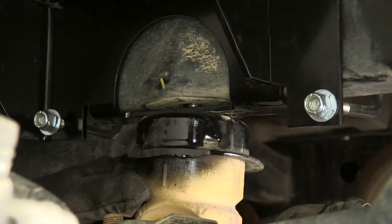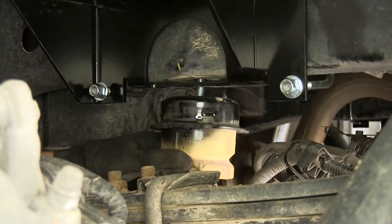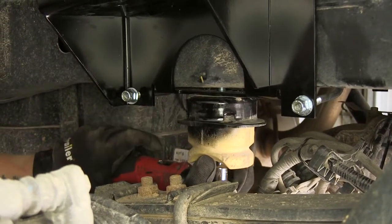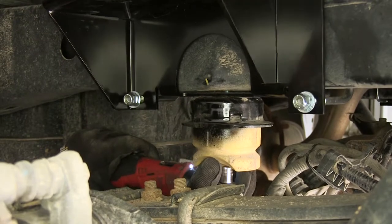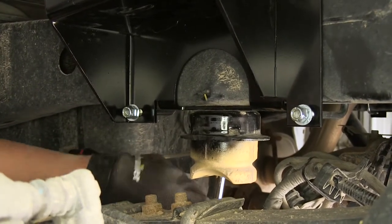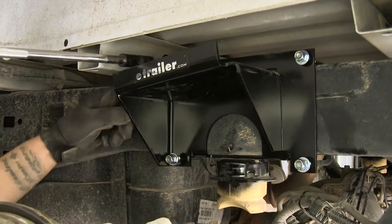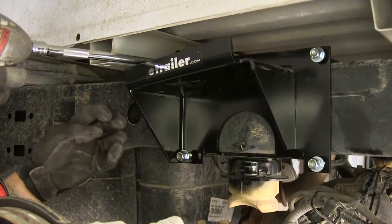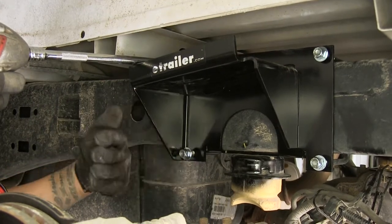Using the extension and socket helps get it lined up and snug enough until you can get a ratchet in to fully tighten it. Once you have enough room for a ratchet, make sure those alignment tabs are in the holes and run the bolt in until the bracket snugs up against the bottom of the frame. Don't over-tighten — just get it nice and snug against the bottom of the frame. With the jounce stop and upper bracket securely in place, come back with a 9/16 socket and snug up the U-bolts. When tightening, alternate top to bottom and left to right so they snug evenly and you don't get a bind.